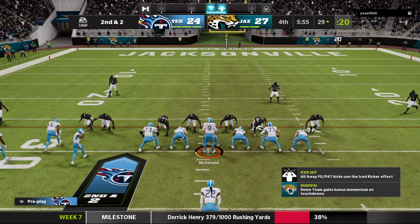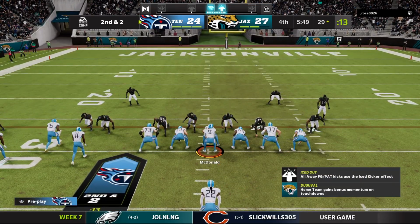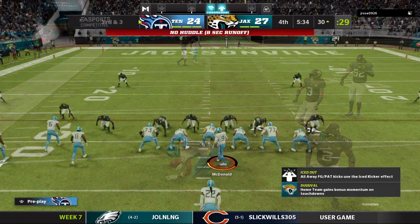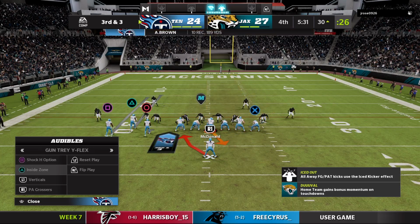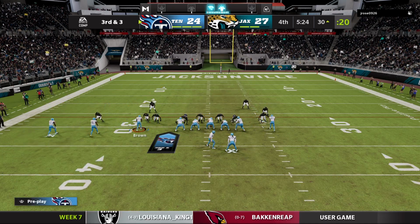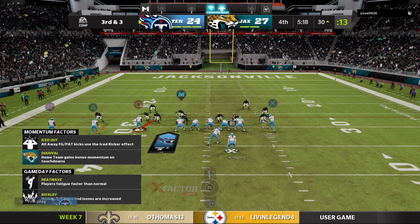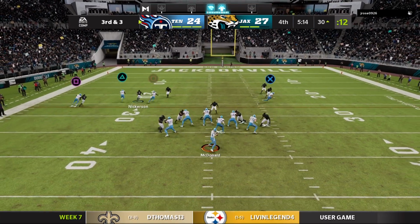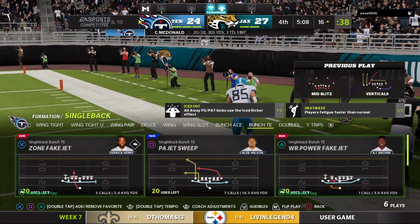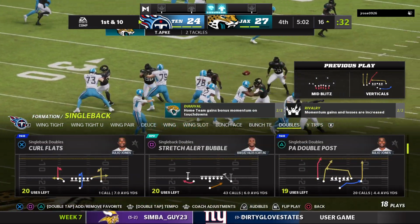Only needing 2 yards on 2nd down. Throwing quickly. That's caught by Brown out wide. And he went backwards. He'll be down at the 30. He'll lose a yard on the play, so now they need 3 yards on 3rd down. Throwing is McDonald. Catch made, right side by Wilson. And he will have a Titans 1st down as they're able to get the 3rd down conversion. And with that last play, he's now up over that 300-yard mark.